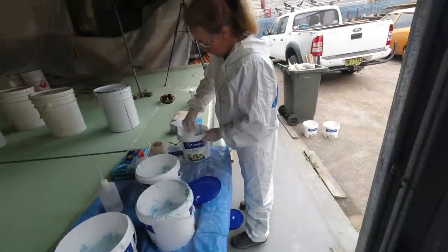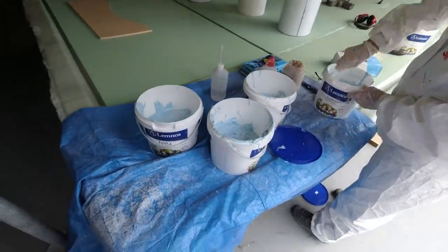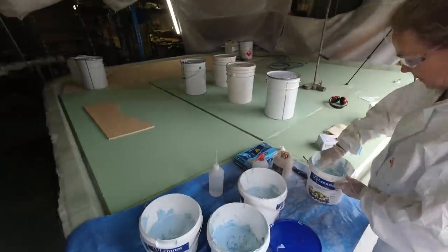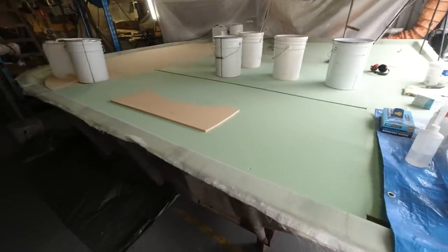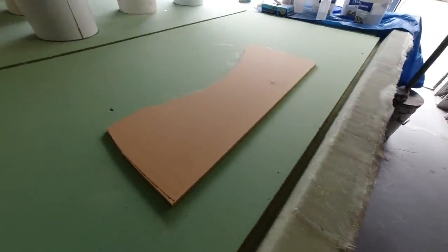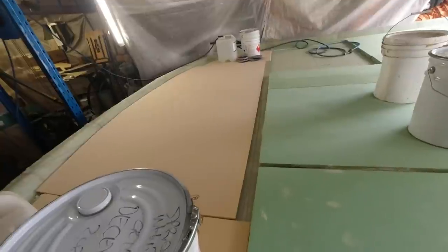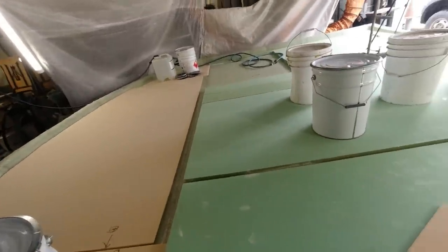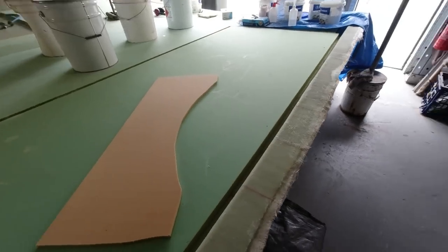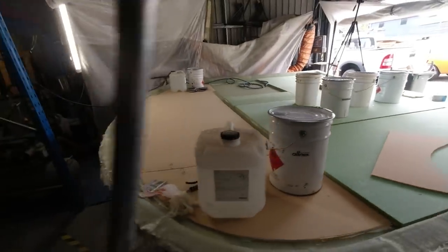Tell you what, how's my judging of quantity? This is it. That's it. $400 worth of sea light. Just enough to do this whole cockpit roof. And if it isn't, you're going to have to spread it out. I'm hoping I've got enough to do this bit of step here too. So I've got to do the backside of that. And the last two pieces have got this large 10 mil and this large 30 mil H80 here that's got to go down. So pretty much that's it for the day.